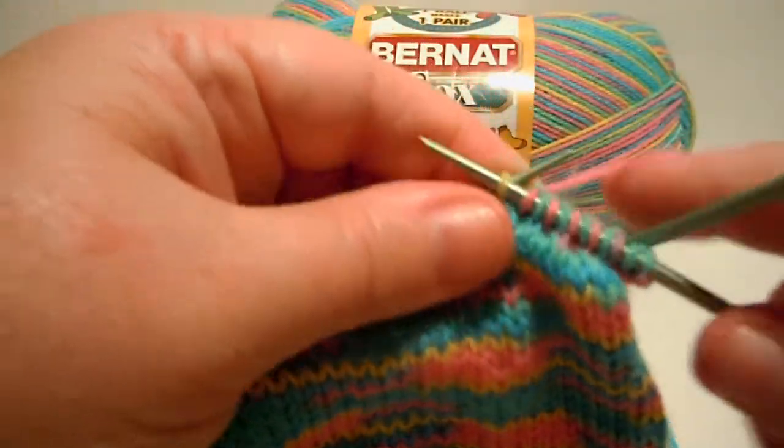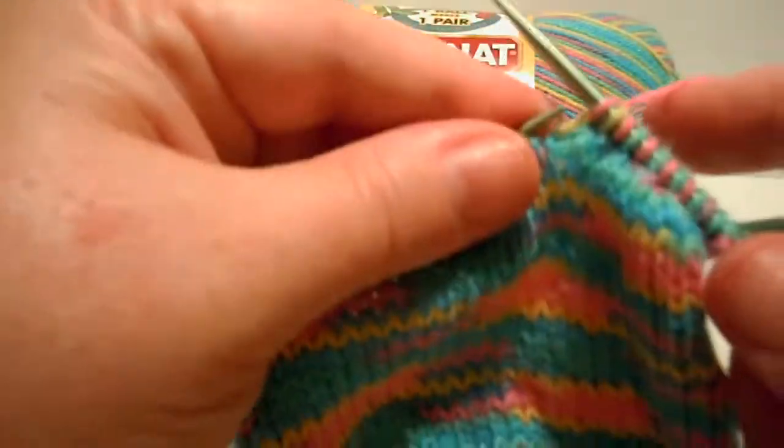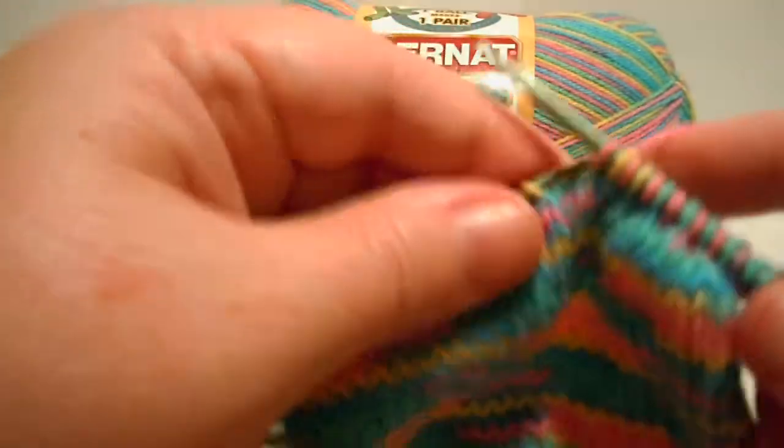So I'll see you after you finish your 2 inches of your heel, and then we're going to be ready to start shaping the heel. So that's another exciting part of our project.